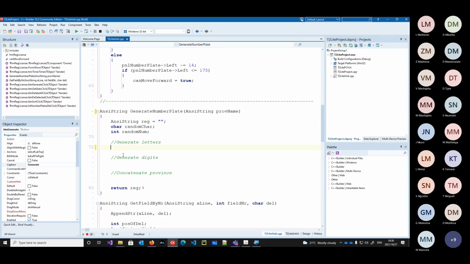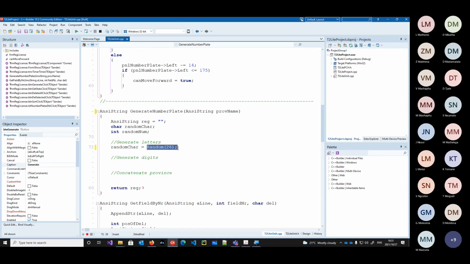So what we are going to have is random character is equals to random number between 1 and 26.